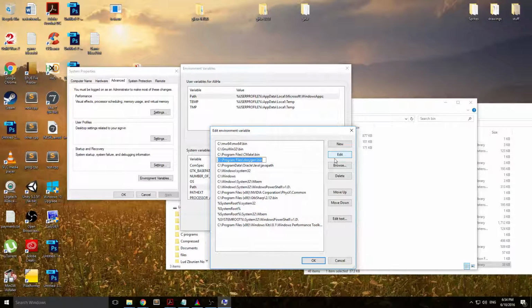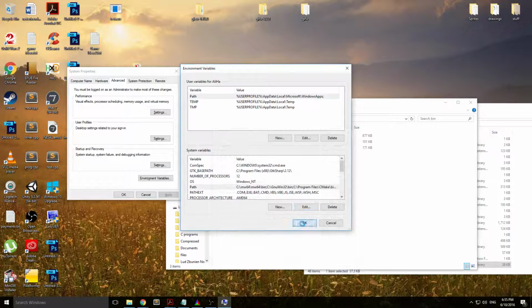Just edit, and wherever you've installed them, make a new entry and put in the path to it. We might actually not need Doxygen bin, but we definitely need CMake, GNU Make, and MinGW. Might not need CMake, I'll check. Oh, we do need CMake. We do actually need to have CMake.